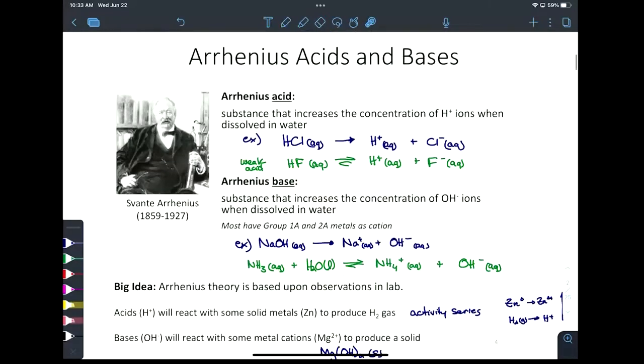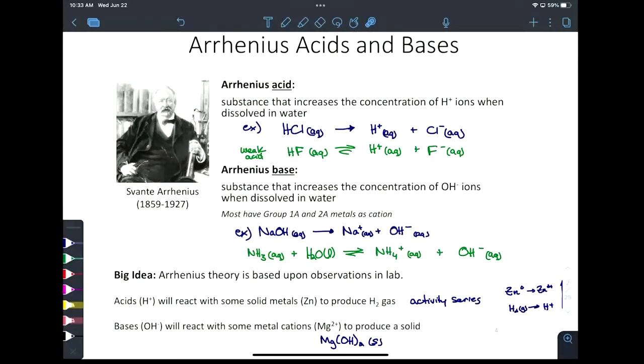Acids and bases. The Arrhenius acids and bases are the first kind of theory that came about, and it's the most similar to how we learned it in General Chemistry 1, where H+ plus OH- gives us water. That's our neutralization reaction. An Arrhenius acid says that when you dissolve an acid, it increases the H+ concentration. So you're looking for a substance that has H+ in it. We could have something like HCl, a strong acid, so not an equilibrium, but we learned about it. Or a weak acid like HF.